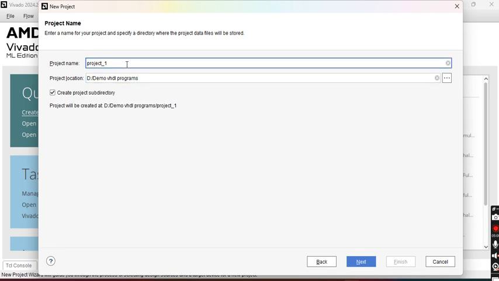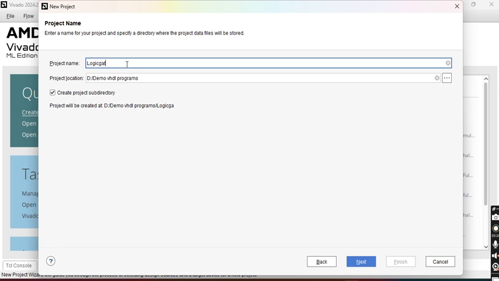The convention we follow is, instead of giving the project name as project one, to give a specific name, because it will be easier for us to open the projects later on. So here I am trying to simulate the VHDL for the AND gate.